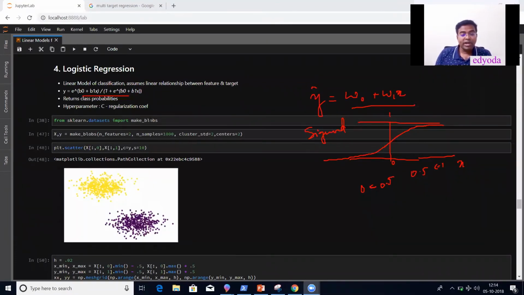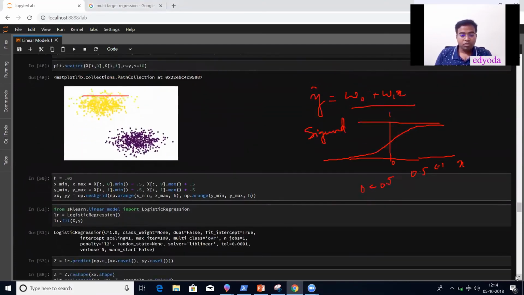So we again have make_blobs. This is the scikit-learn library for generating the data. Using make_blobs, we are generating data, and this is like 2 blobs of data. The standard deviation of the cluster is 2. These are the 2 centers. This is the data that you have generated. Now this is a very useful technique which we'll use throughout the course. It is generating all the data in this range so that we can understand the decision boundary.